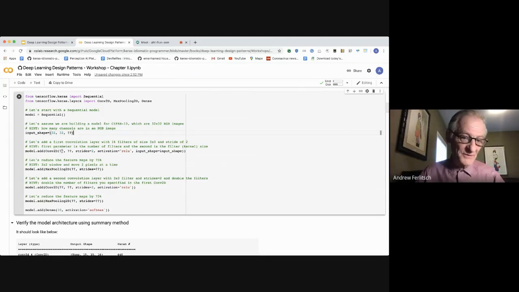What are the first two positional parameters on conv2d? So our hint here is the first parameter is the number of filters, and the second one is the filter size. So let's say we're going to do 16 filters. And we're doing a filter size of 3 by 3. Maybe that's a tuple of 3, 3.